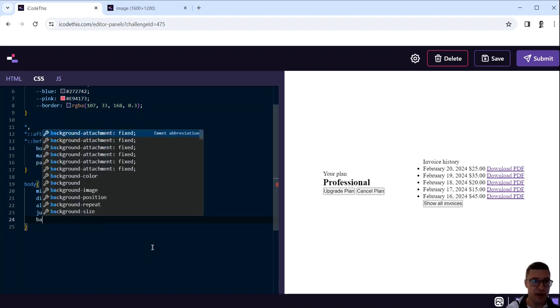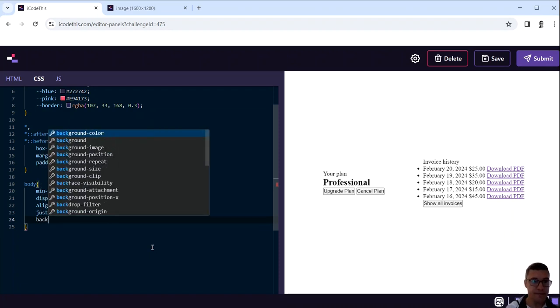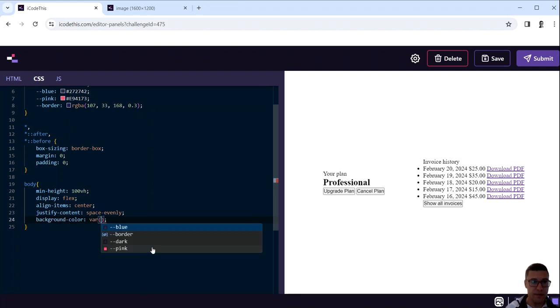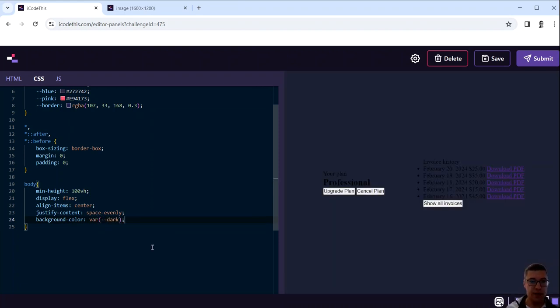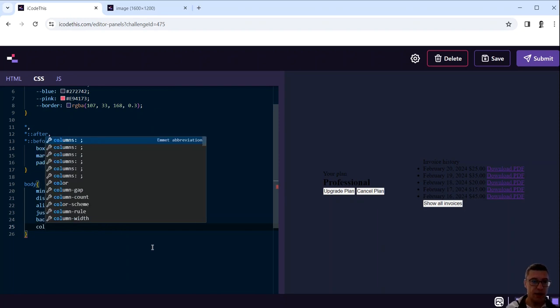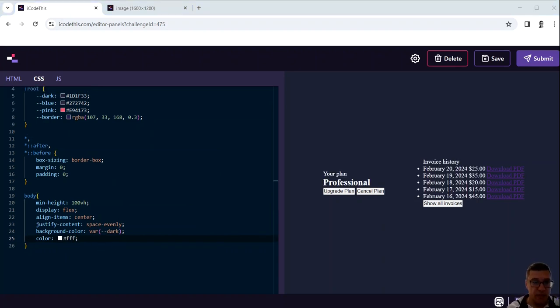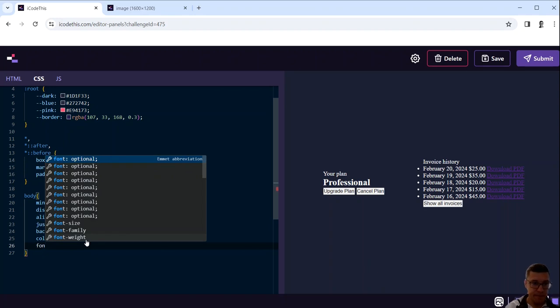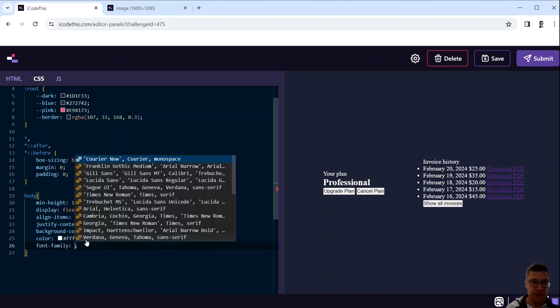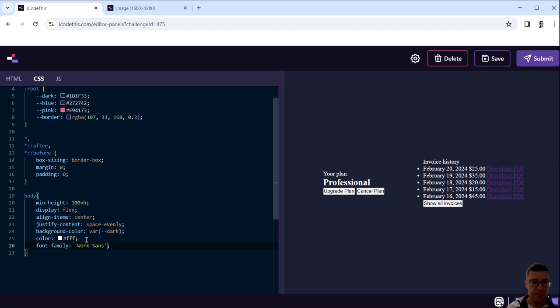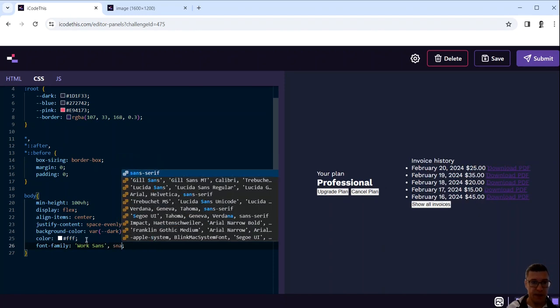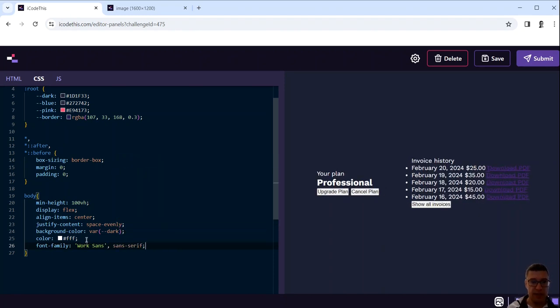Okay, let's continue working on our body. Next, let's put the background color, and it will be our variable. I named it dark, and our color should be white. So white. What else do we need? Let's put font family. Font family will be Work Sans, and as a backup I'll use sans serif.